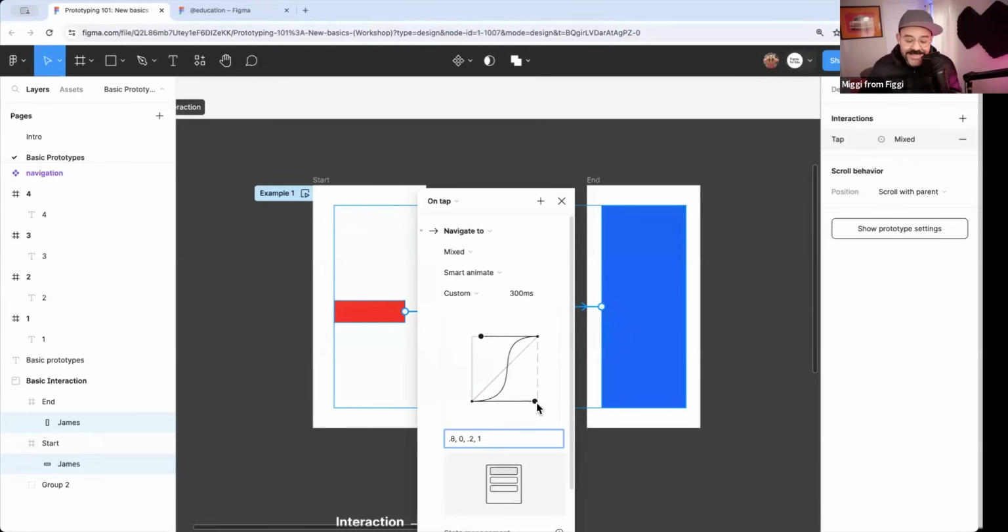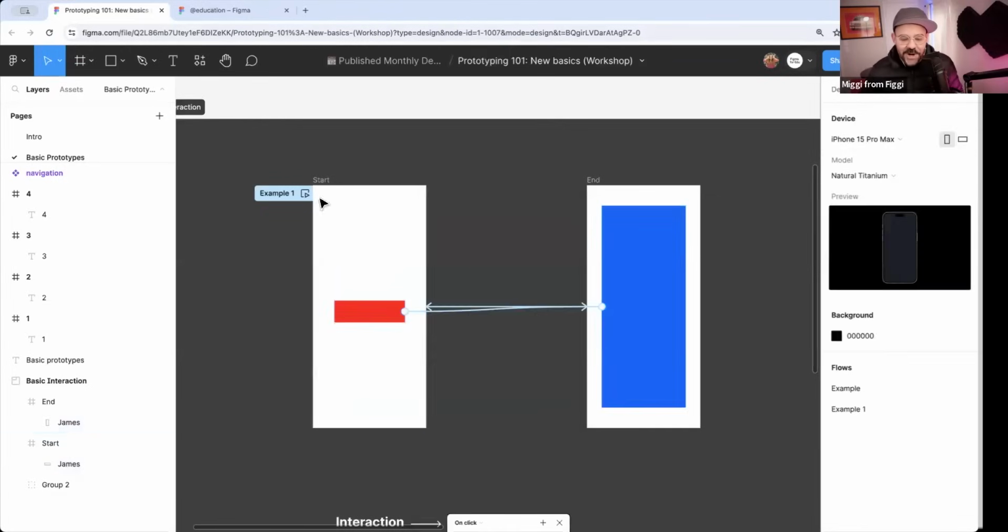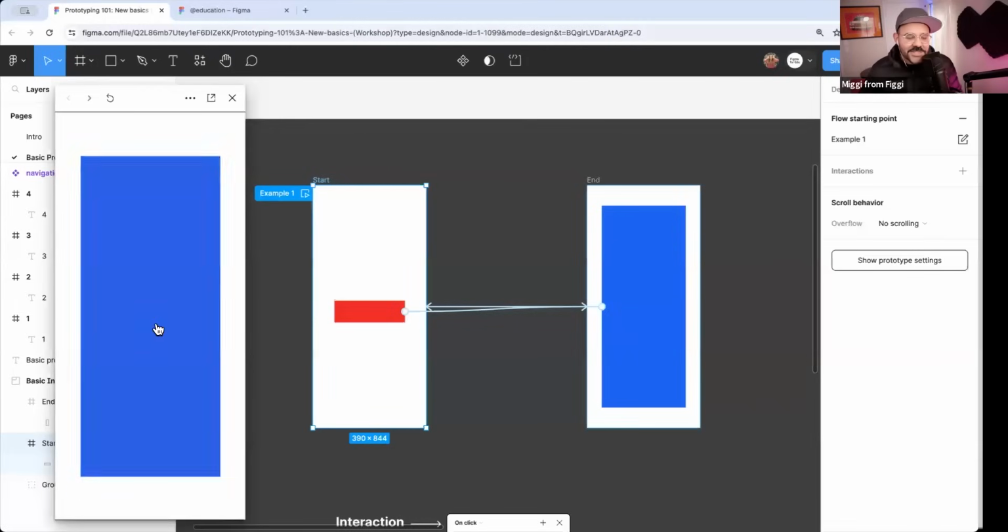And what that means is that dot is 80% over at 0, and that dot is going to be, oops, let me move that back. Let's see, 0.8, comma 0, 0.2, comma 1. So it's controlling that dot and that dot to create this nice little S. That's my favorite kind of motion curve right there. So it's a bit of a cheat sheet for me, and you get this nice snappy animation.